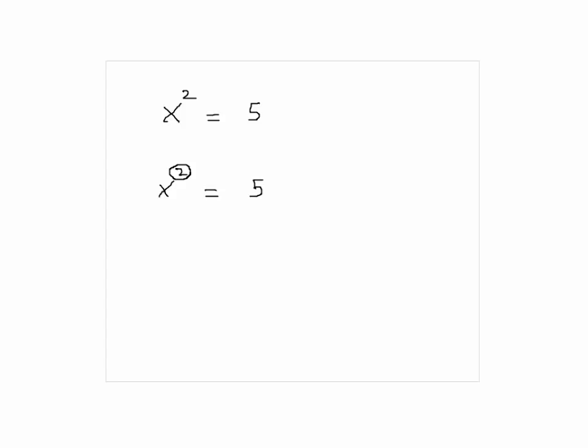Yeah. 2, in other words, 2 times what is equal to 1? 2 over 1 times what is equal to 1? What's the fraction? 1 over 2. 1 over 2, exactly. So we're raising both sides of the equation to the power of 1/2, right?